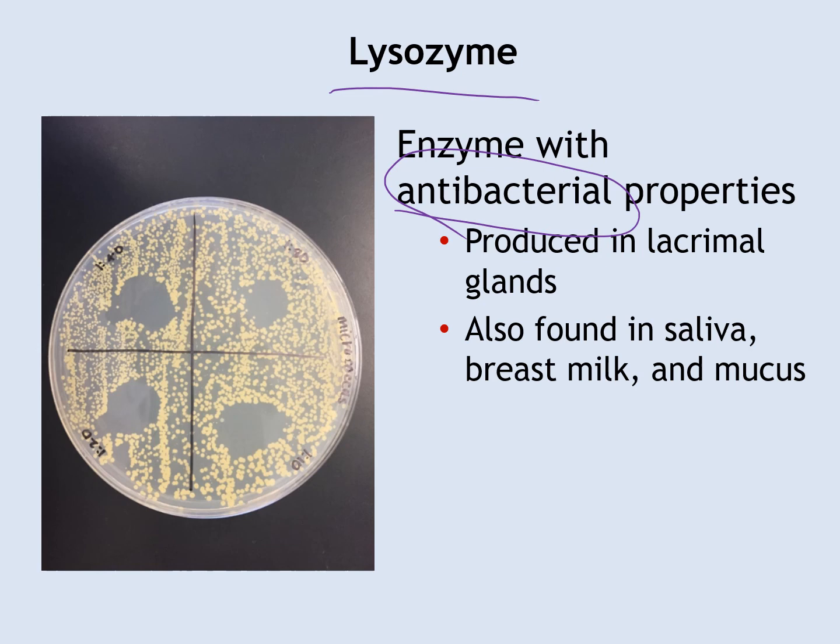So this picture that you see over on the left here, this is from my microbiology class many, many years ago. We were given a little petri dish and a little test tube full of water that had Micrococcus bacteria growing in it. And we took our petri dish, we swabbed it all over with the water that had the bacteria, and then I had to get a drop of tear from my microbiology lab partner and put a little drop of tear in each quadrant of the petri dish.